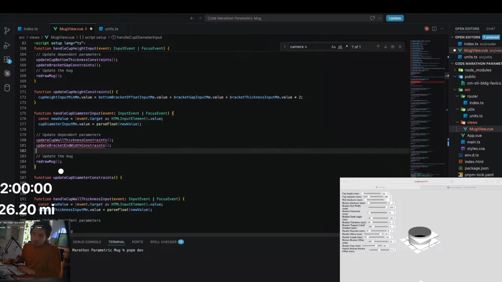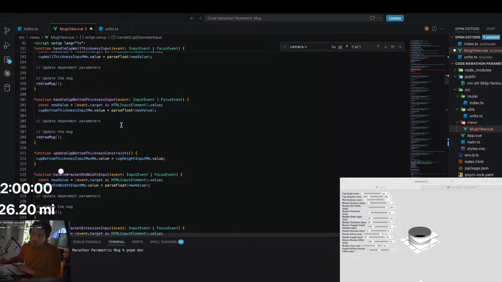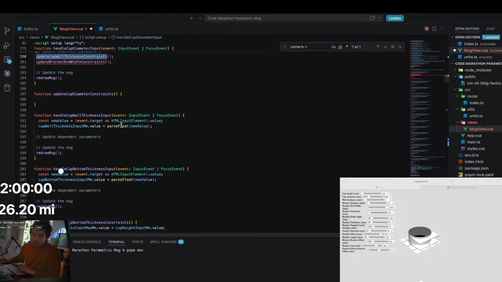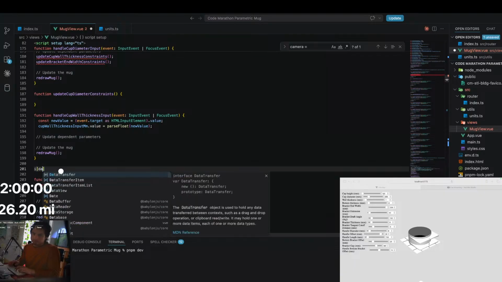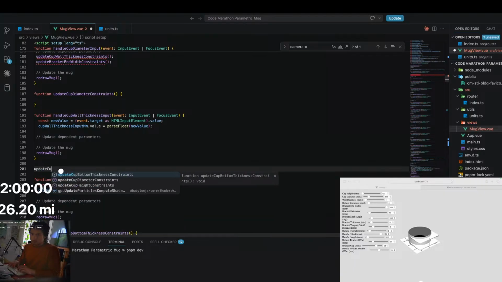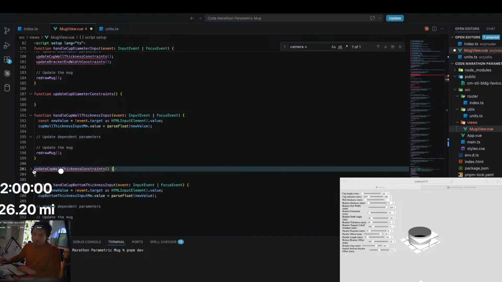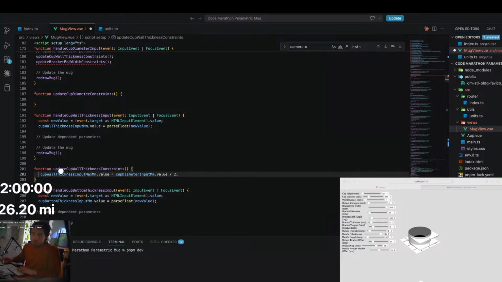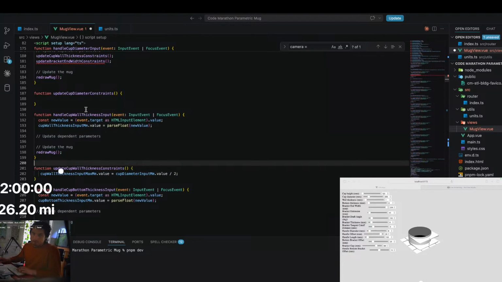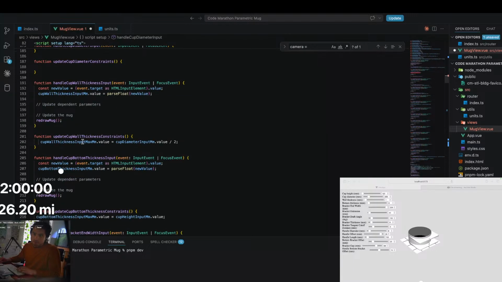So we'll come and define these two functions: the update cup wall thickness constraints. Where's the cup wall thickness? Update cup wall thickness constraints. This is a function. And then that's good. And then the bracket end width constraints.